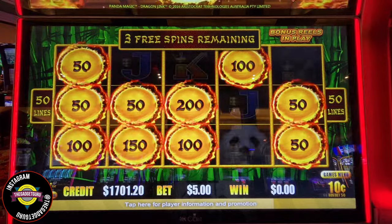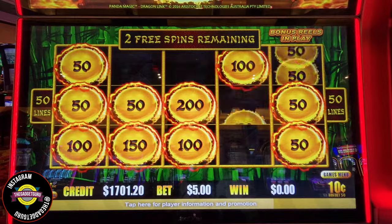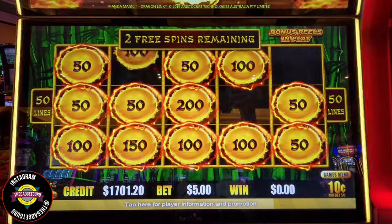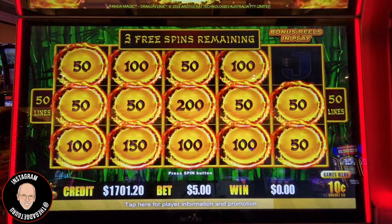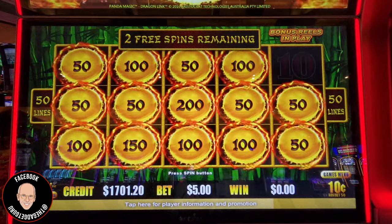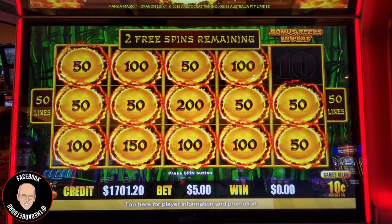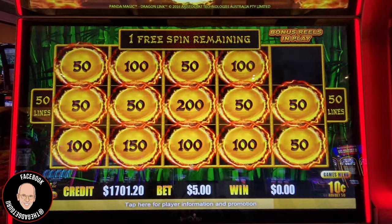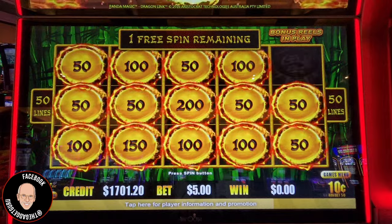Okay. Ooh, I like that. We had a triple popper there. Remember, if we throw them all up, we get the grand. Wouldn't that be great? Oh, look at that. One more to go. Come on, let's see some lights in here. Wouldn't that be great that on a $5 spin, we can get the grand? Not seeing any lights. Ah, it's dark in there.